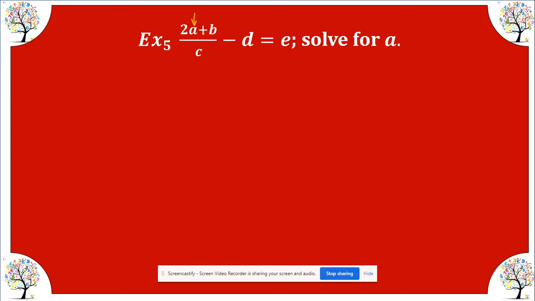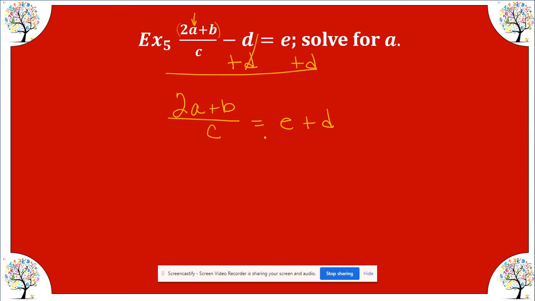So let's talk about what's happening to A. A is being multiplied by 2, then we add B, we divide by C, we subtract D. So we're going to go in the opposite order to solve this. Now, if you didn't know, this long division symbol acts as parentheses for your numerator and then denominator. Okay, so the first thing we're going to undo is the minus D. So we're going to add D, and I'm going to bring it behind the E. Equals E plus D. We got rid of the D's.